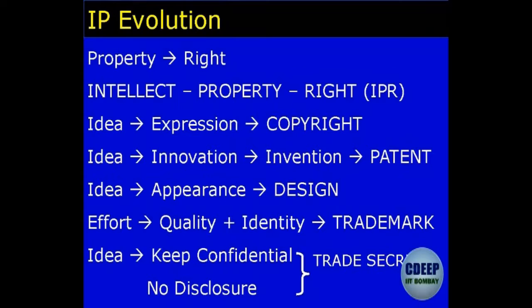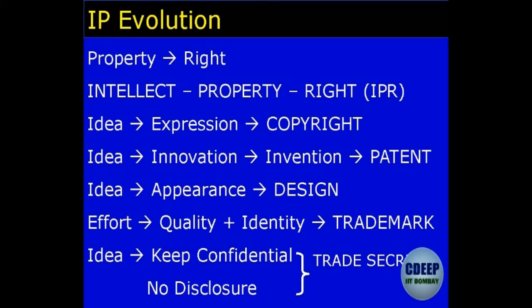But there are some differences between commonly understandable properties and intellectual properties. Intellectual properties are an intangible form of property. It is a virtual form, something like a concept, something like an idea. But anything virtual cannot be protected. So the first step you need to take is to reduce that idea into some practice, meaning it needs to be transformed into some tangible form.